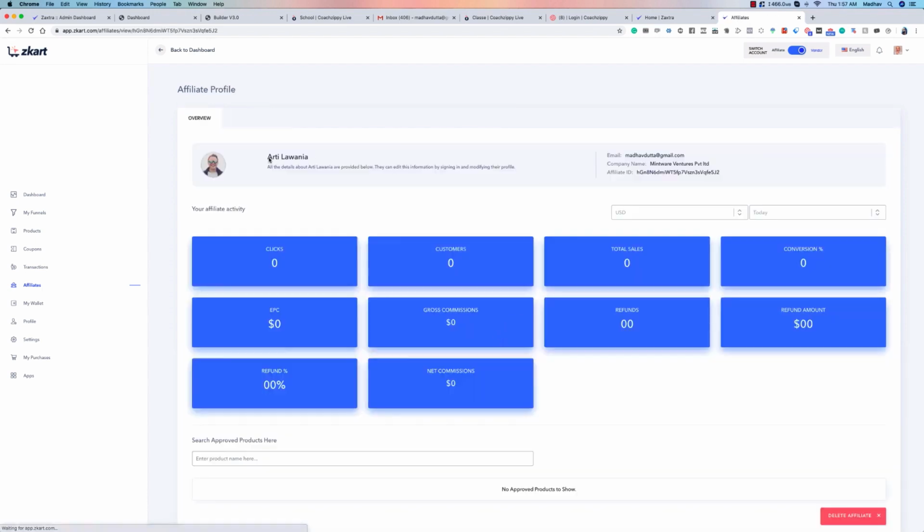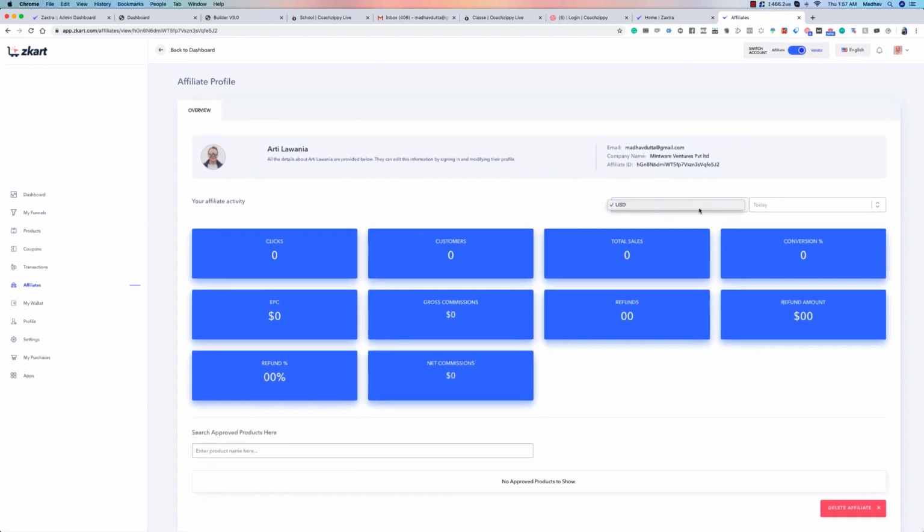I can view the affiliate over there, and what sales they have done for me in the past. This is Madhav's account. If they have done sales for me in the past, all those stats, with their affiliate ID and the currency that they have sold in, will show up right here on this dashboard. So you can also search for products right here.